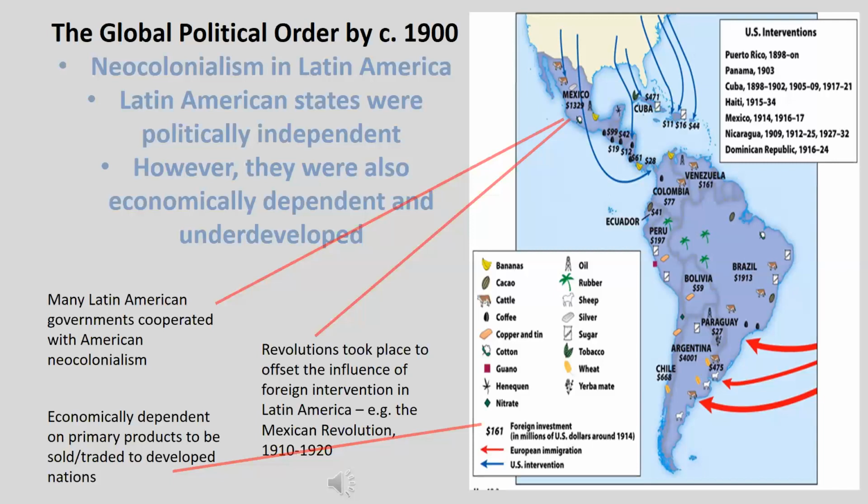Additionally, many Latin American political leaders seemed to cooperate with American and English economic and military policies, which ultimately kept Latin America underdeveloped and Latin Americans experiencing zero of the economic benefits of neocolonialism. Of all of the politically independent Latin American states, Mexico may have been the one who best exemplified this one-sided relationship.